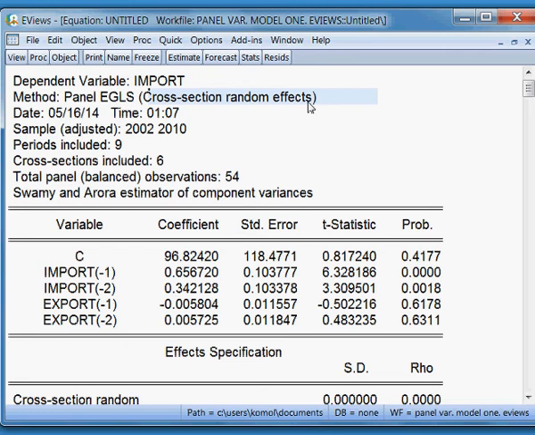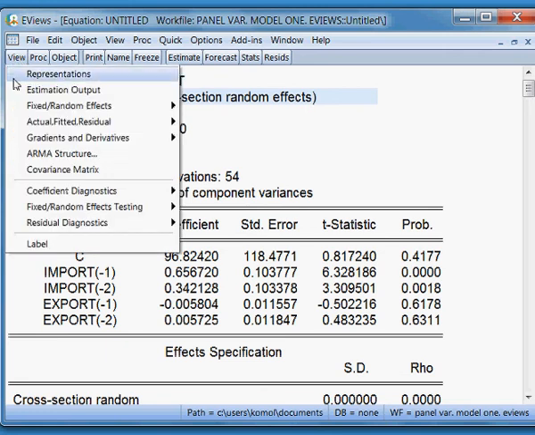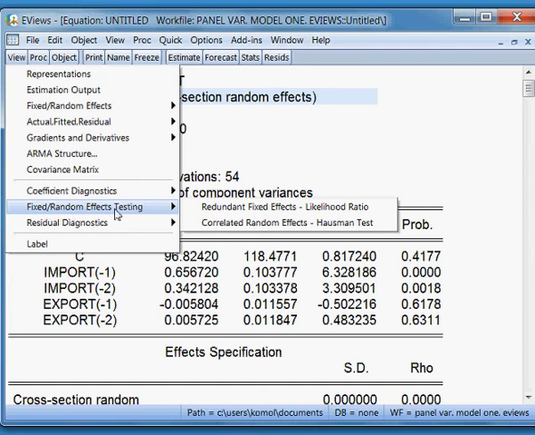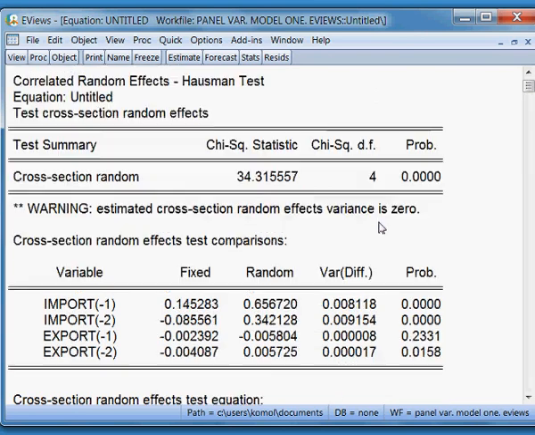We shall use the Hausman test as before. I go to view, then fixed random effect testing, then Hausman test. Okay, this is the Hausman test, cross section random, probability is 0.